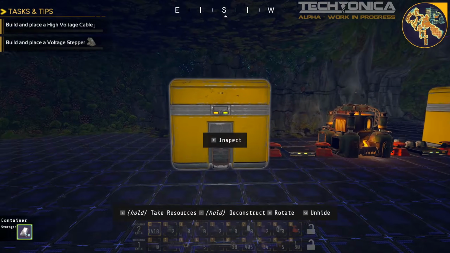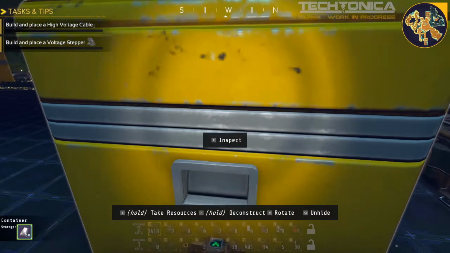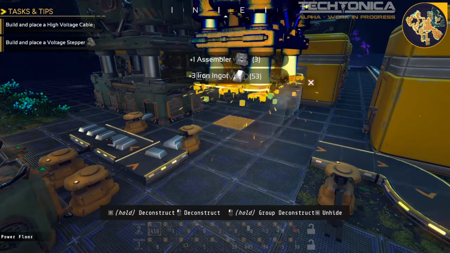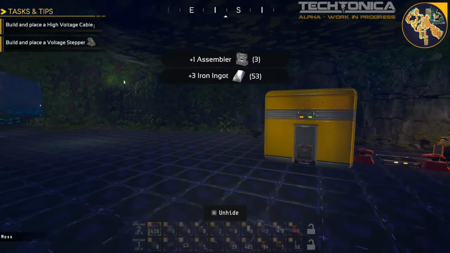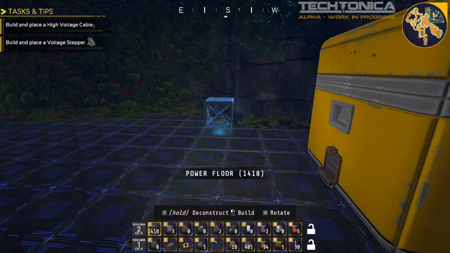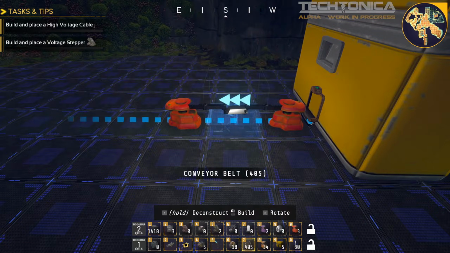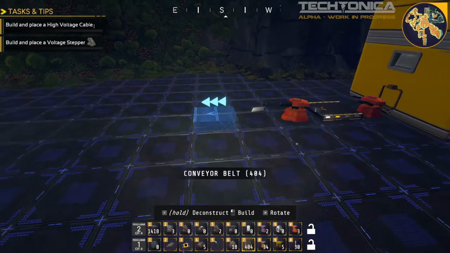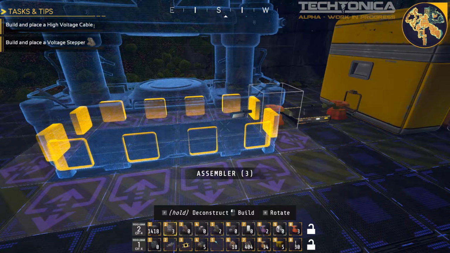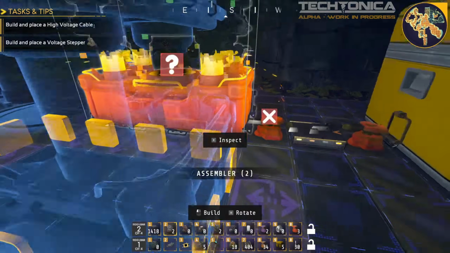All right, we want to put this into an assembler, and we're basically going to replace what this guy's doing right here. Iron components. In fact, we can rip that guy up right now. And put you over here. Fast inserters. We're going to need to make more of these. I'm assuming I need a belt here and that these inserters can't hand product to each other. Suppose I could test that at some point. Assembler here. That's kind of where I want you.